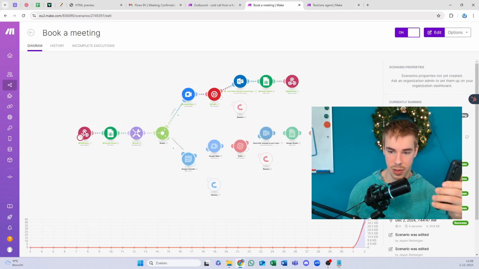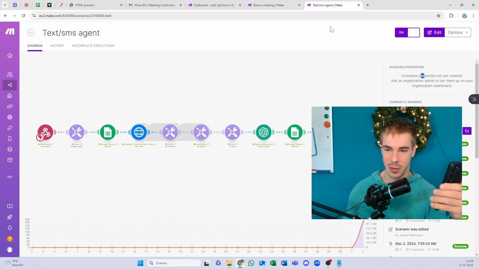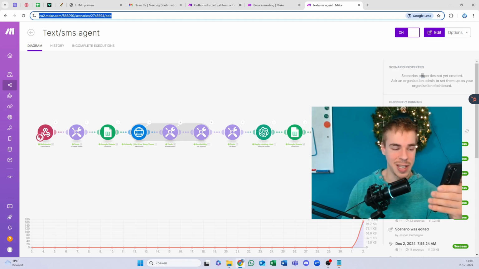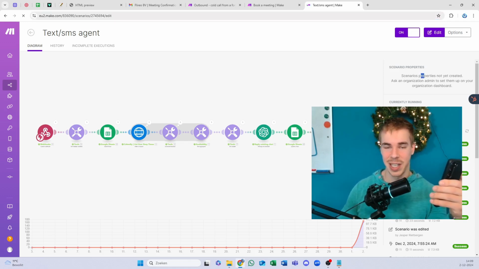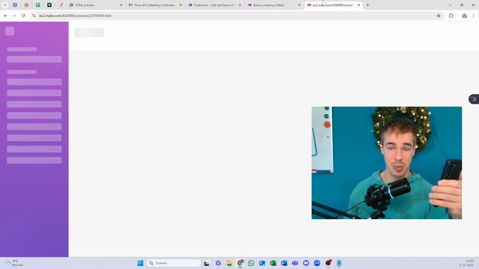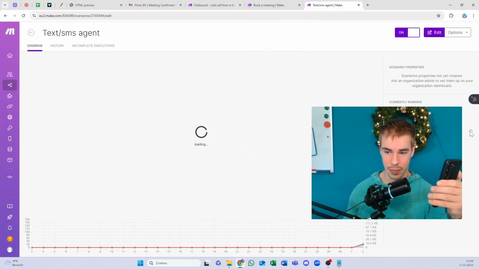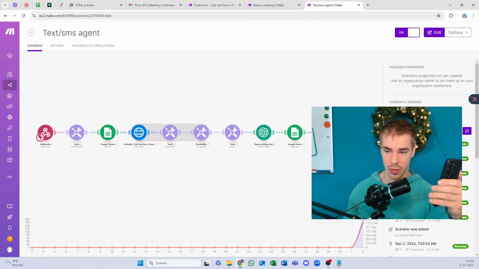Give it a moment. It already initiated a scenario to reschedule that meeting. There we are. And I should get another confirmation in a minute. Or is this the same one? No, that's the same one. We have to wait for... So Twilio actually has this kind of buffer where you can only have messages sent every few seconds with new phone numbers. So that's something you might be running into. If you're not getting instant responses, you're going to have to wait for a bit. But it should generate a new reply any moment.